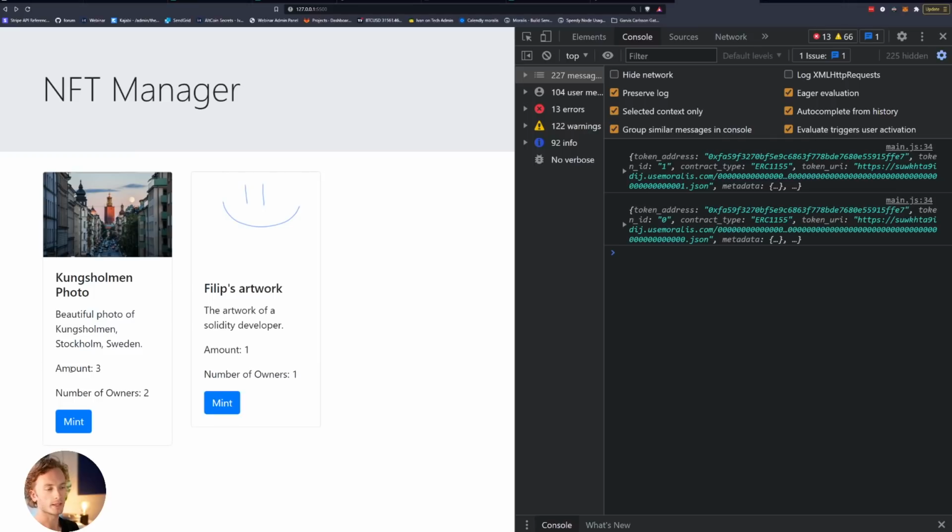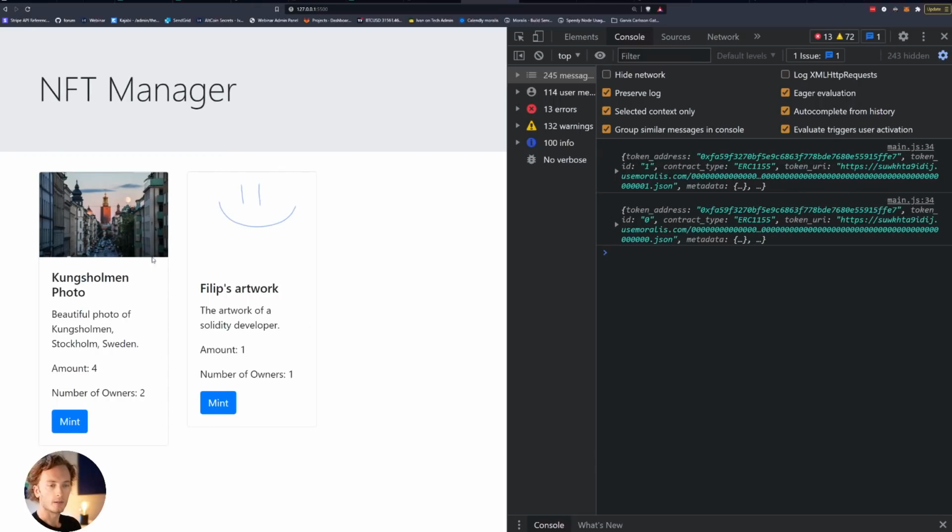If you're looking to get the pending states of transactions as well, you can utilize the Moralis database for that. There, the transactions would appear instantly, and then they will have a status pending. But in the API, it will take some time for it to actually be confirmed, and then it will be included. So I'll wait for a few minutes, and then I'll refresh this, and we should be able to see that the amount of token ID 1 has increased to 3. And now if we refresh, we can see that it now is 4 amount in total. The number of owners hasn't changed because we minted it to our own address, but the number of tokens has changed. So that means our mint call is working.